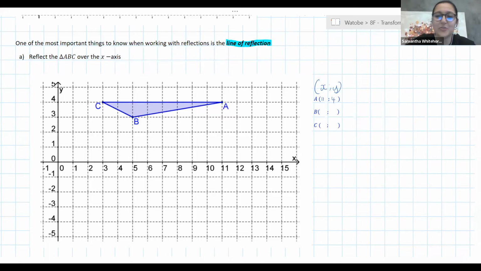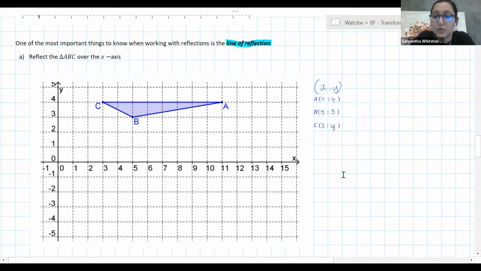Okay, Bonganele, do you want to tell me what the original B coordinate was? I'm not sure if I'm right, but I think it's 5, 3, ma'am. Excellent. So B is 5, 3. Awesome, well done. Amahle, do you want to give us C? I think C is 3, 4. Excellent, well done. Okay, guys, so those are the original coordinates of my blue triangle.